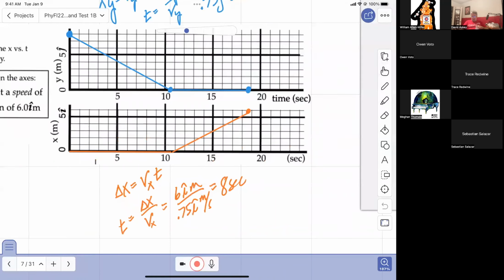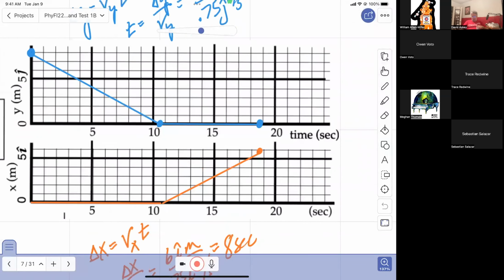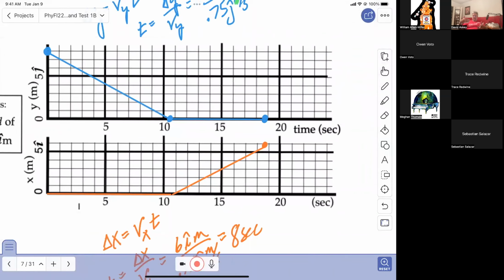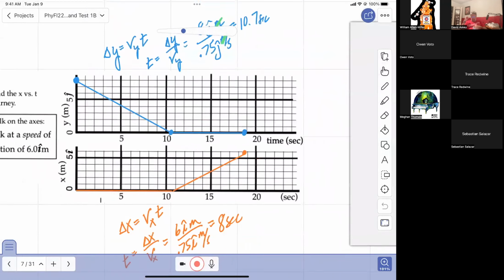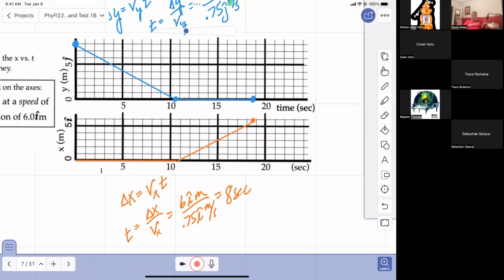So I end up, I'll show you the whole thing now. I end up at 6 meters in the whole thing. You add it all up. What do you get? About 18.7. You're at 18.7 seconds. Okay. I mean, it's pretty sophisticated stuff. I know there's not even acceleration involved yet, but we're doing some sophisticated stuff.